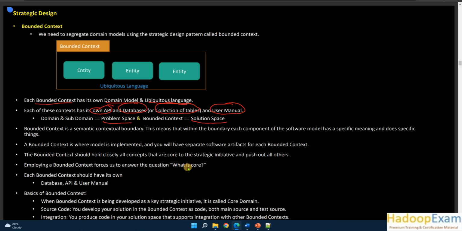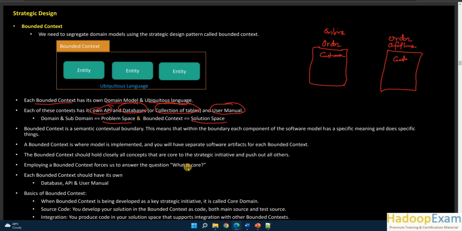Let me tell you what exactly it means here. Let's say I talk about an order, and this order is for online, and another order which you received is an offline order, in the sense that a customer came into the restaurant and wants to put in an order and eat there. So when this is an online order, the customer object is the same in both places. You would create a customer object.